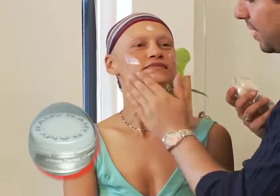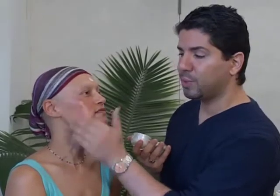And with skincare, I find that especially when undergoing treatment, your skin changes so much from chemo, from radiation. Everyone is affected differently. It depends what kind of treatment you're receiving, what kind of chemo, and your genetic makeup. Some people, your skin gets dry, some people get red, some people get oily. One of my side effects actually was that I had an unusually clear complexion while I was going through chemo. That was one of my silver linings. And I found that some products that never worked before worked really well while I was going through treatment. So it's important to keep an open mind and experiment a little bit to find out what works for you.